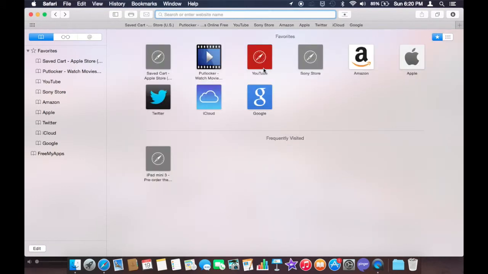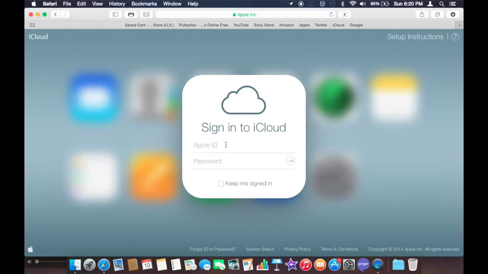Now this is a good example of iCloud Drive. You go to iCloud.com and this will load up, and you sign in with your Apple ID here. You guys don't know my password, so you can't hack it. The password doesn't even come up on the screen, so that's okay.